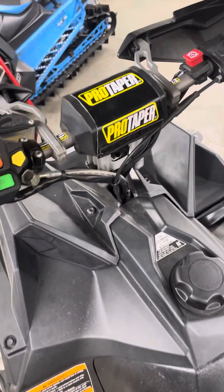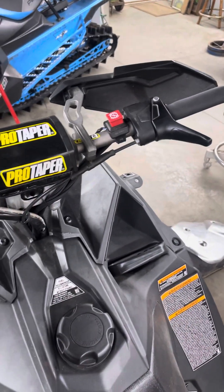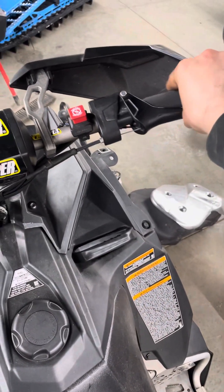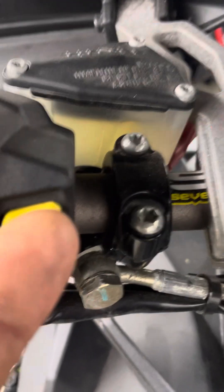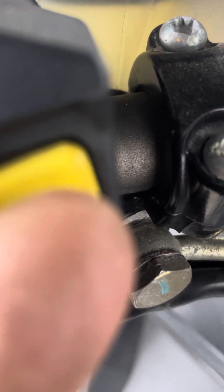Here's the booster pack I'm using — it is fully charged. I've even tried it with the cutoff switch off and it does not matter. Now we have the park brake locked — you can see the park brake switch is up. We're going to go full throttle and push the reverse button. It's going to take about 10 seconds and you'll hear the oil pump go. And there it is.